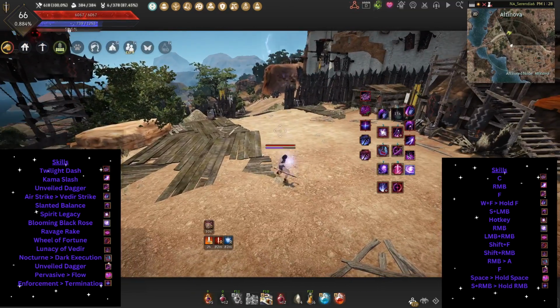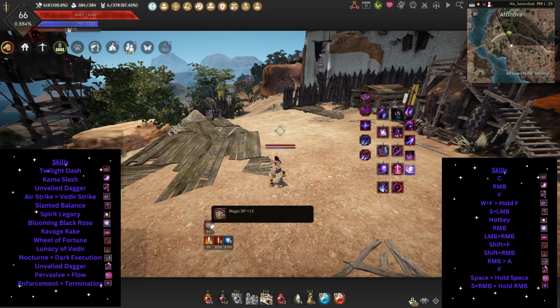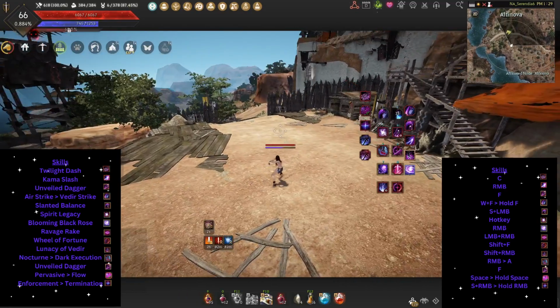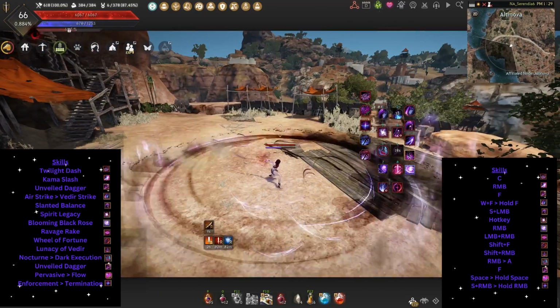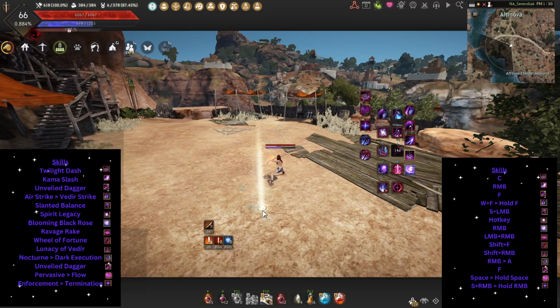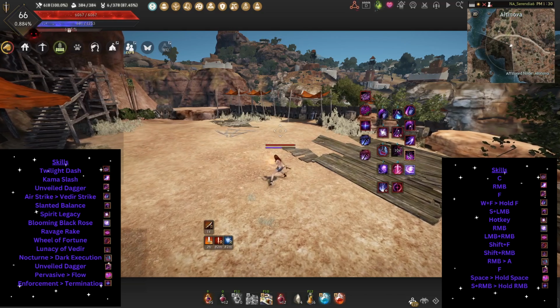Again, the Rabam skill Shadow Strike, which is Shift X, but I like to hotkey it. You can throw that in, and it has a nice little magic DP buff for you as well, so that might actually be helpful. We also have the other Rabam skill that you're going to use, Unveiled Fate. This one applies the same attack speed buff that Unveiled Dagger does, and then it also has a very weak Wheel of Fortune afterwards. So it's kind of like using Unveiled into Wheel if you wanted to.